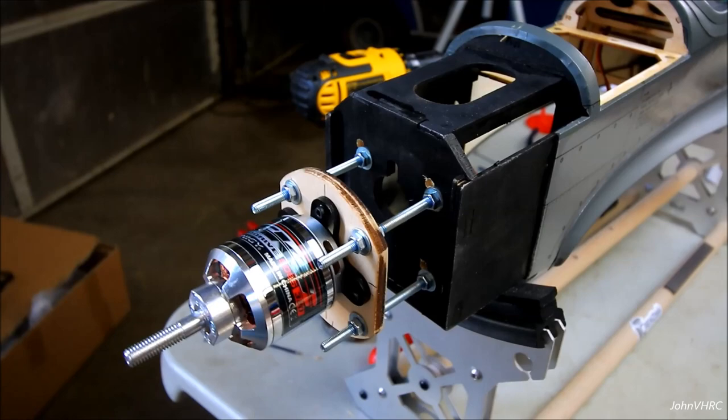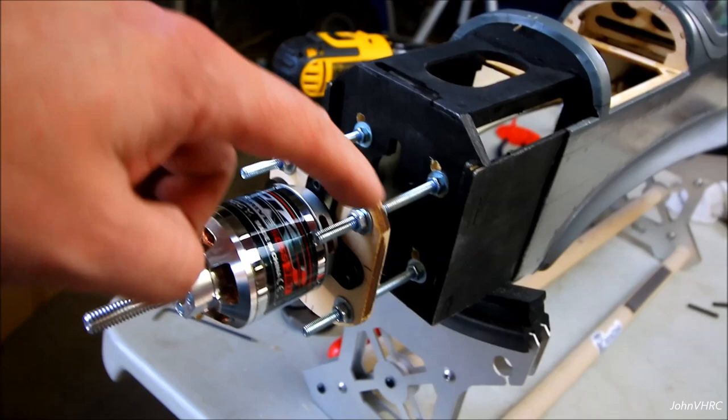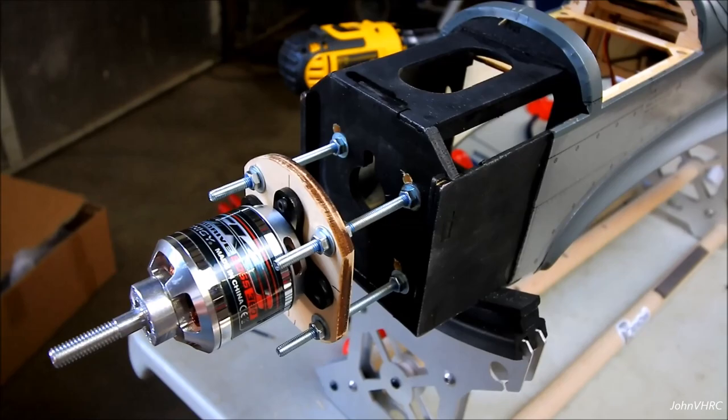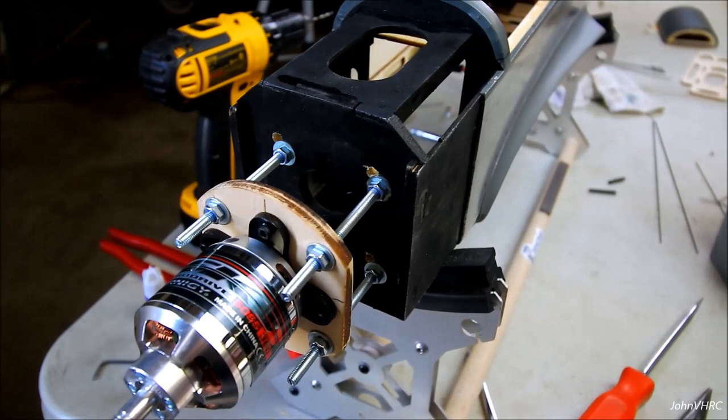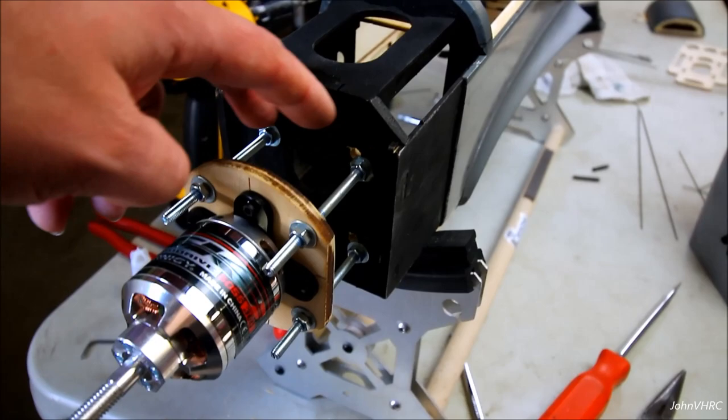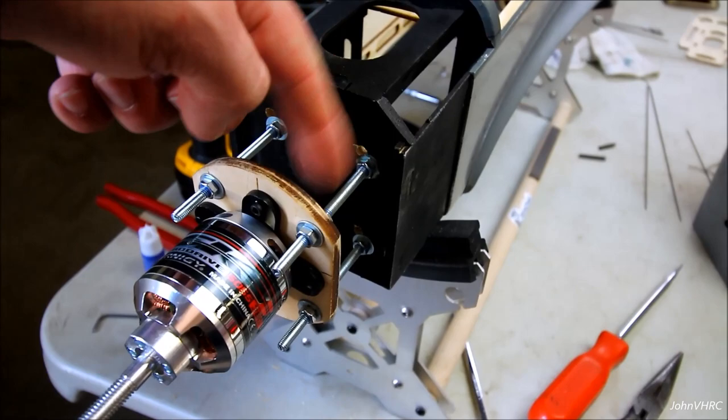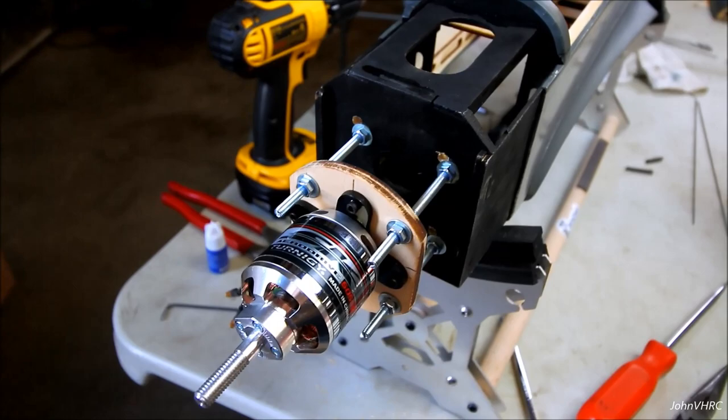Okay, everybody. We've got the motor mounted. I think it's pretty close to where it's going to go. Once I get the cowl on, I've got to do a final final. But, I wanted to show you how I did it. So, you take in a wood package. There's this, I don't know, a spacer I guess you'd call it. Or, an electric firewall. Whatever. Anyways, take these bolts. So, what I kind of did is kind of eyeballed where it would go. And, did the first set of holes. And, then I put it vertically. And, put the cowl on and the motor. And, it wasn't quite right. So, I had to do it a second time. That's where we're at now. But, I've got the spacing right. The firewall has built in a thrust angle. So, you want the same amount of space on all four legs. So, that it's parallel to the actual firewall. And, then you'll get your motor in place. And, then screw it down.